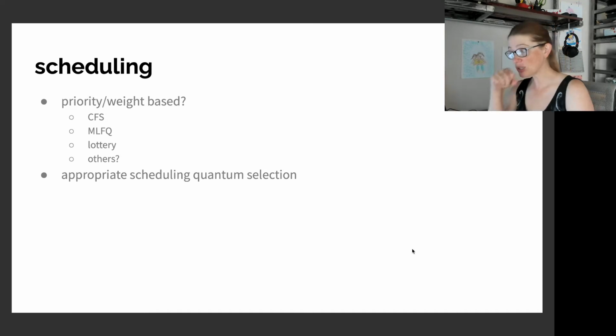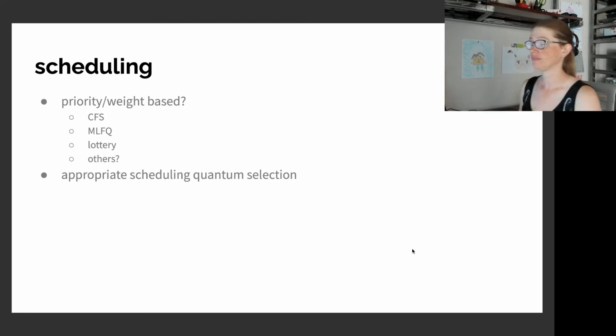And when you're talking about scheduling, you'll have to ask, okay, if I'm doing preemptive concurrency, then I need to select an appropriate scheduling quantum. And what should that be? Knowing what your scheduling quantum should be depends on what kind of scheduling algorithm you're going to use, because the lottery scheduler, completely fair scheduler, and round robin have a uniform scheduling quantum, the same for every thread, but MLFQ has different scheduling quantums based on priorities. So all of these things, again, are very much tied together. I never said creating an operating system from scratch was easy.